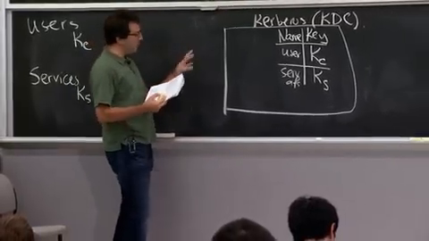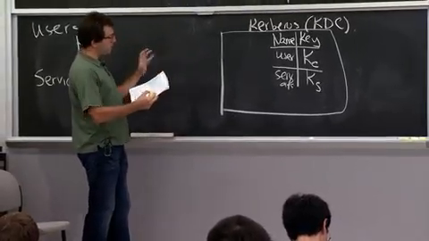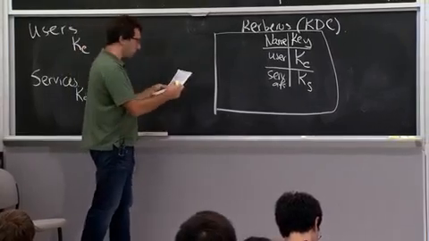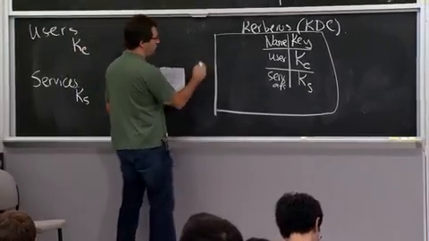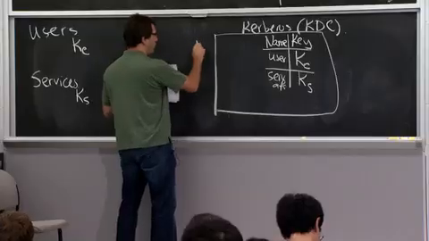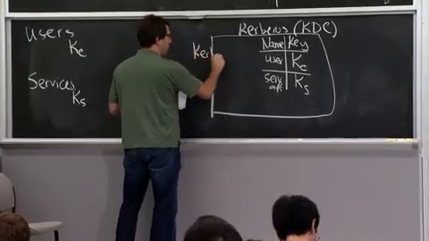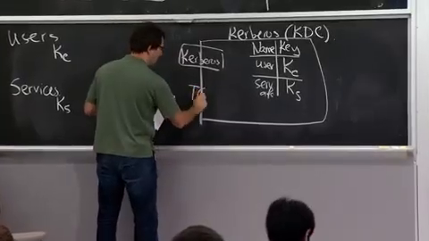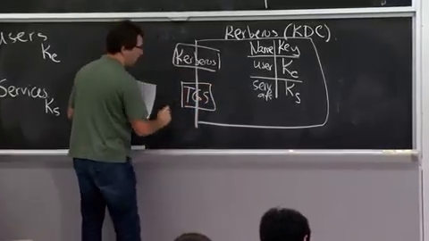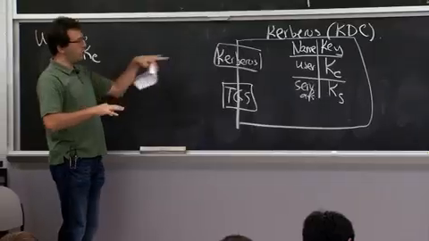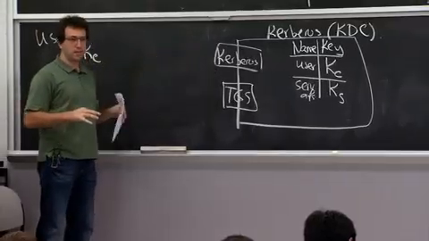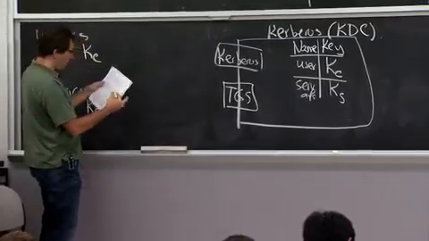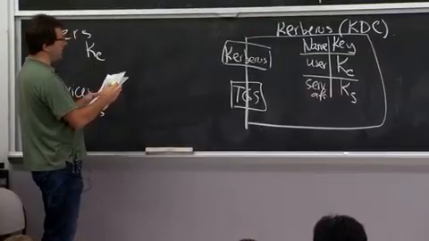And then we're going to provide two interfaces, right? The paper is a little fuzzy about this, or it pretends like there's really two services, but really what's going on is that there's two interfaces to the same machine. One of them is called Kerberos in the paper, and one of them is called TGS for Ticket Granting Service. And really, these are just two ways of talking to the same thing in the back end. And the protocol is a little different for these things.